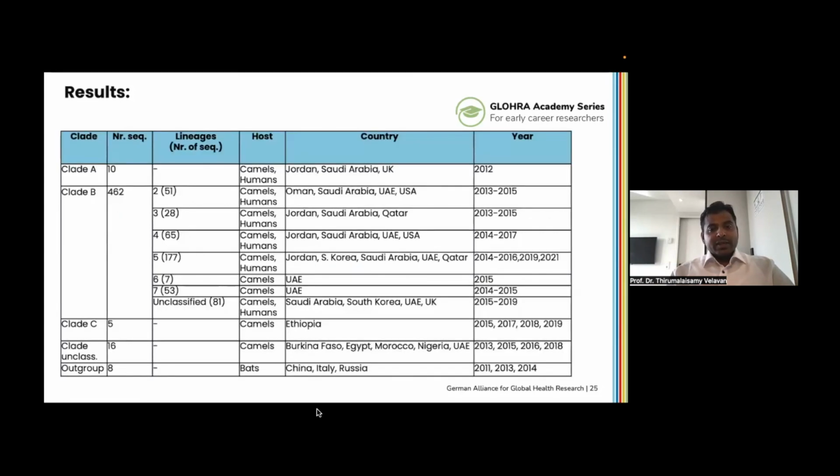What is interesting here to see is that most of clade A and clade B belong to the earlier cases in 2012, whereas clade C belongs to the zoonotic camel transmission only from Africa, which means any African dromedary camels have clade C, whereas clade A belongs to the camels, but equally the virus isolated from humans had clade A during 2012. Whereas clade B is the one which is predominantly circulating right now in the human population, but also in the camel populations per se.